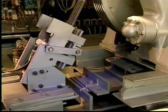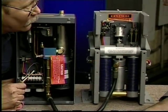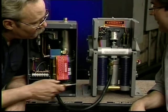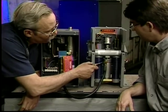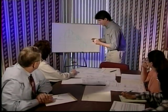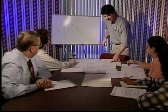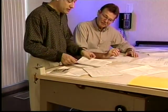A rope brake would not cause any undue stress on the machine, and being located in the machine room would be totally accessible and could be conveniently tested on numerous occasions. Since the rope brake could set or reset without movement of the car, we could apply it during a power failure and have it automatically reset when power was restored, not requiring a technician to be called to reset. This eliminates the need for battery backups, but would also require a technician to reset the brake if there was an actual emergency overspeed or if the car left the floor with the doors open.